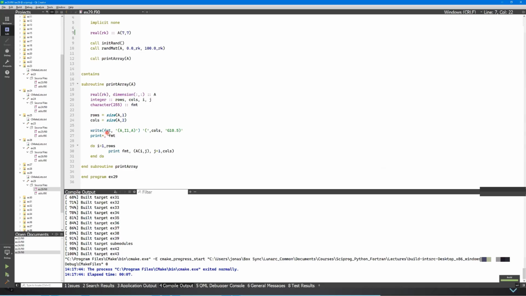So using a string as the first parameter in the write, you can actually do some string conversions like you do in Python with formatting. This is kind of the only option to combine strings in this way, using the write statement. So keep in the back of your mind that you can use the write statement with a string as well.